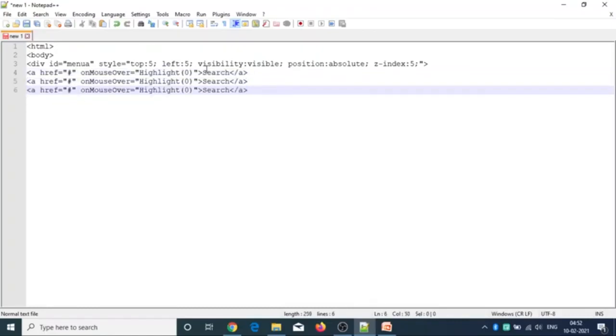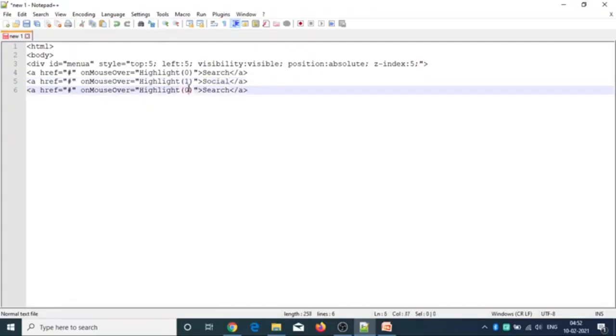I am copying one more link, and for this second link I want to execute the function highlight 1, and the text I have to display here for the link is Social.